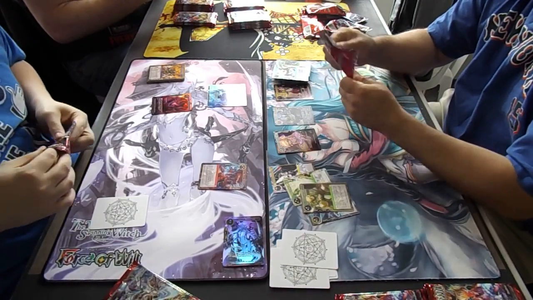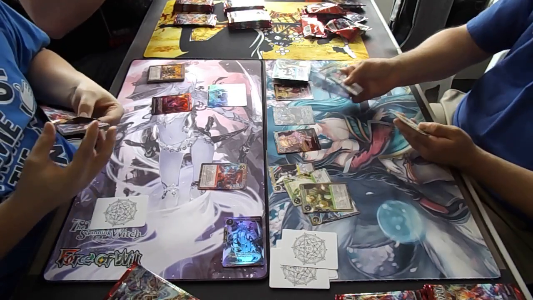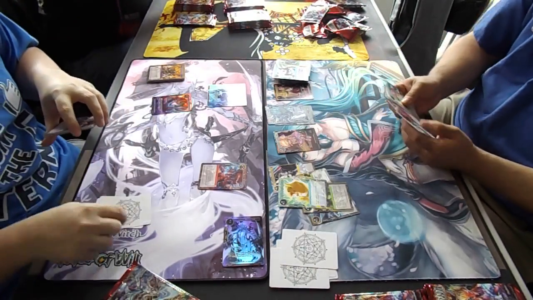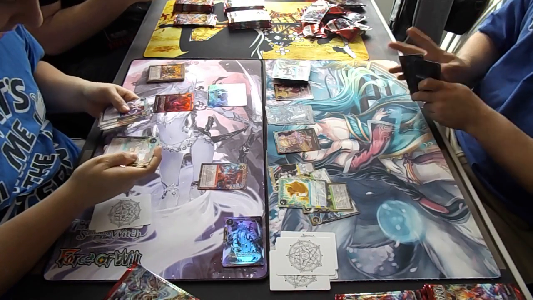I'm building Scarlet. I'm gonna try Scarlet out. There you go, Mike. Woo! Full art. Now you're getting the supers. I have a super. Why are you guys getting the supers? I don't like supers.